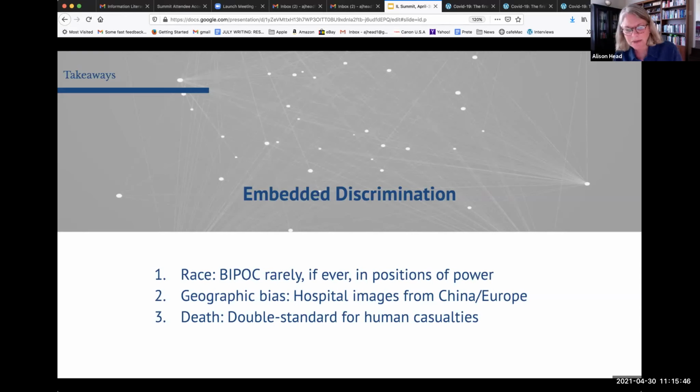were really common, as well as the blob, which was rendered to look scarier by the CDC than a gray blob would have been of COVID, that was often used when news outlets didn't have a photo. I think these last two categories combine geographic bias as well as death. Interesting on both counts, and also using TinEye by tracking back the images of hospitals, they were in China and Europe. They weren't in the US.